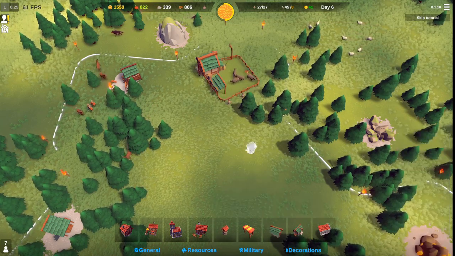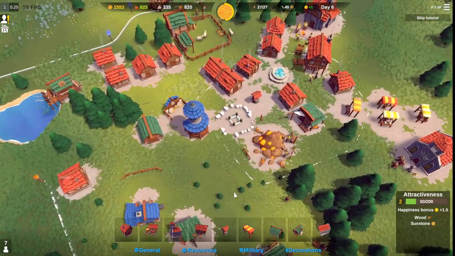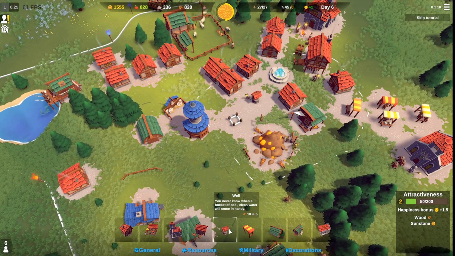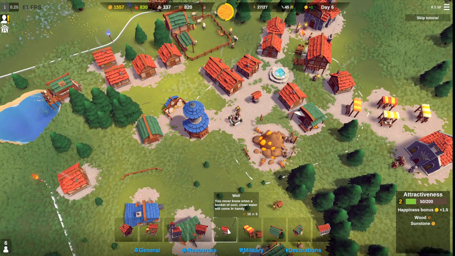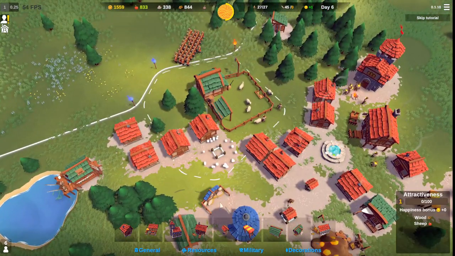Warehouse, okay. By the way, we haven't got any wells and our happiness has gone down significantly. I'm gonna push one well right there. Okay, I think that provides some happiness. Bucket of cool, clean water will come in handy. Well, I don't know myself, to be honest, so I'm gonna place you right there.